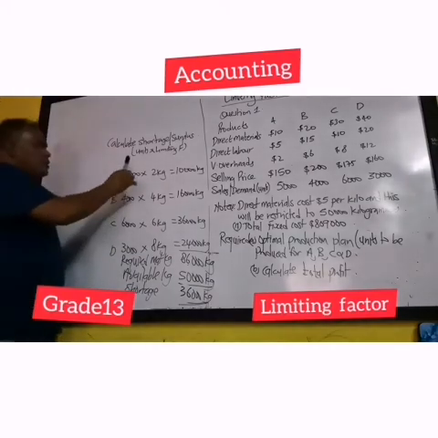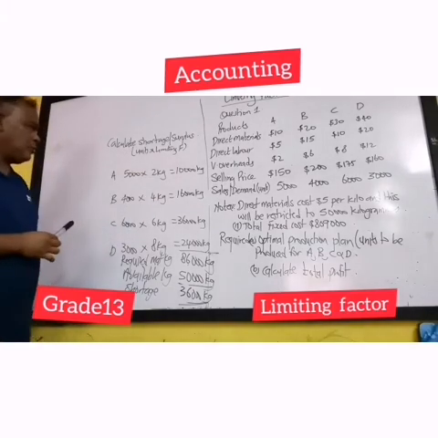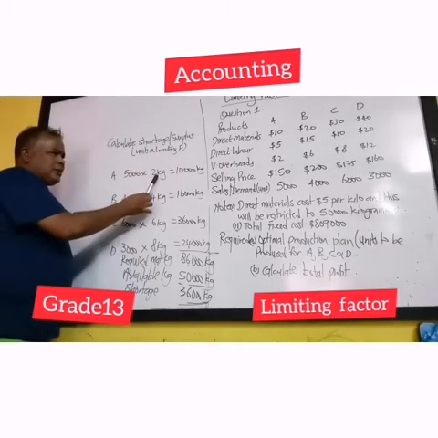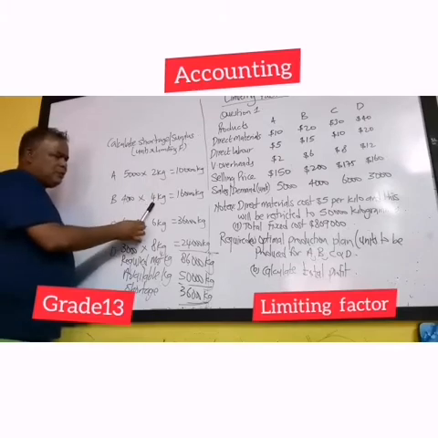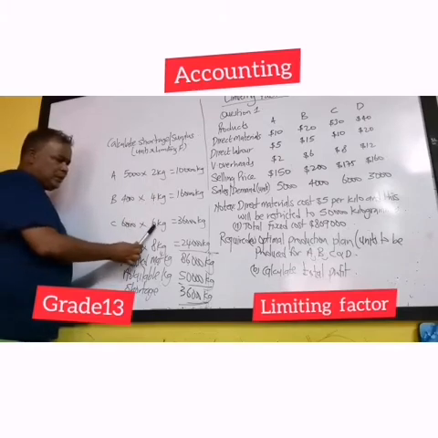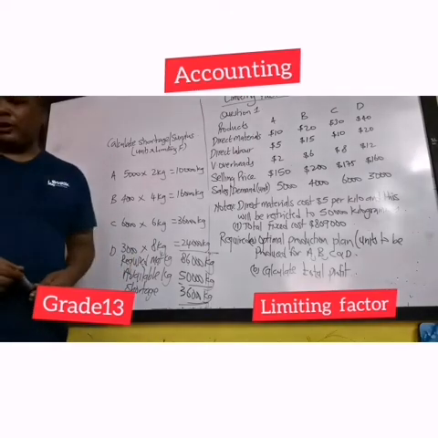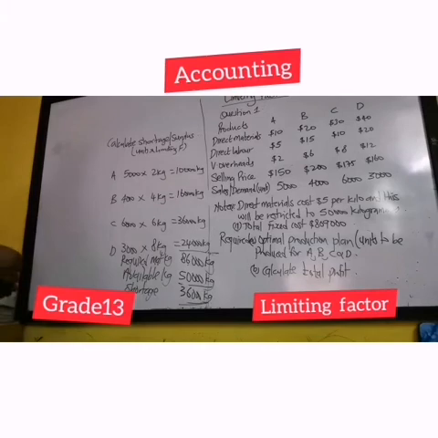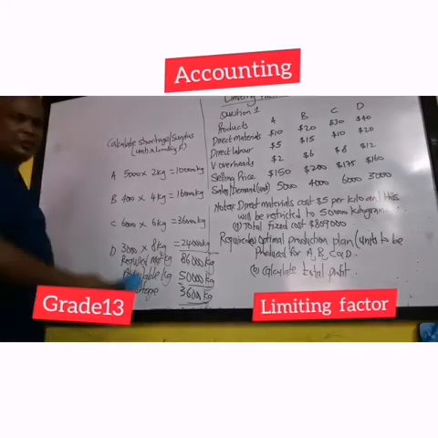So here we are. This is the formula to calculate shortage or surplus: units times limiting factor. The units 5,000 times limiting factor. First one 2 kilogram, 4,000 times 4 kilogram, 6,000 times 6 kilogram, and 3,000 times 8 kilogram. So therefore this is the shortage we have already calculated.